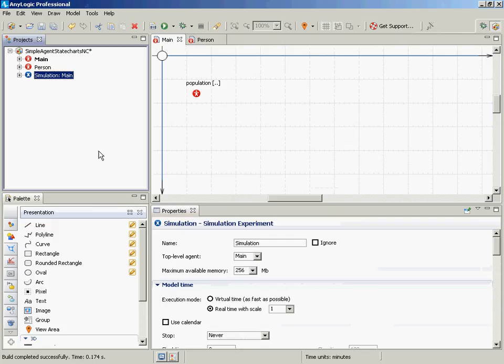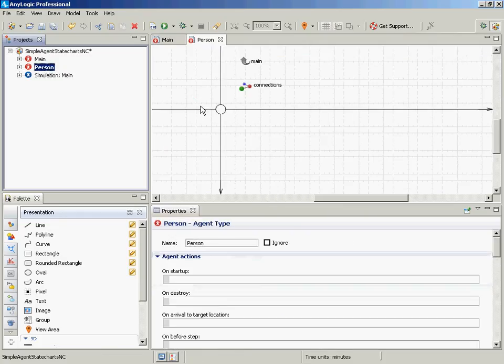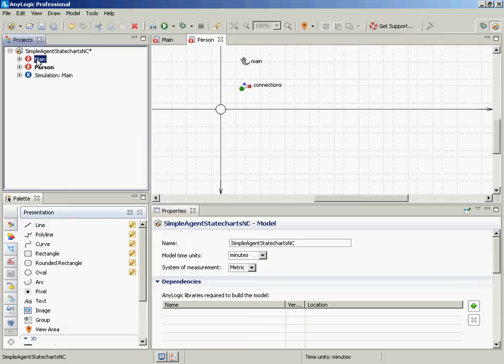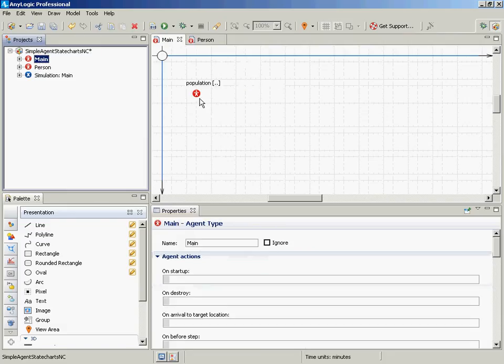Okay, we've got this model. We're off to a start, but we want to lend it a little bit of a visual appearance, so at least people appear at different places. So to rehearse, we created a new model. We added a new agent type to the model by right-clicking and adding a new agent type called person. We dragged an oval into that, and then we created a population by dragging that into the main class, and we set it to be a population of agents called population of size 100.